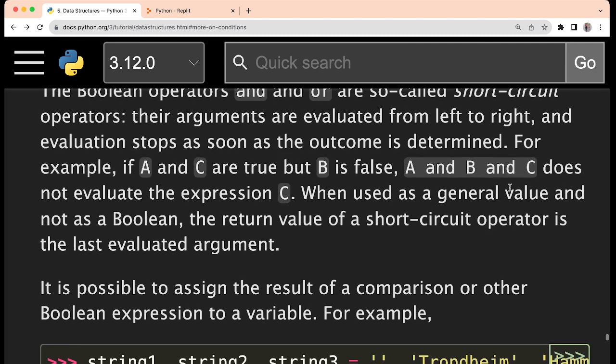Okay, so for example, let us say you have the expression a and b and c. Here and is used both times. That means all three have to be true, then only the final outcome can be true. Now let us say that a and c are true but b is false. In this case, it will move from left to right. First a and b, which is true and false, will be evaluated.